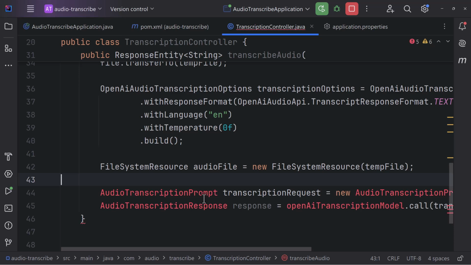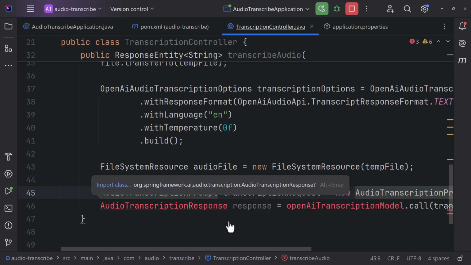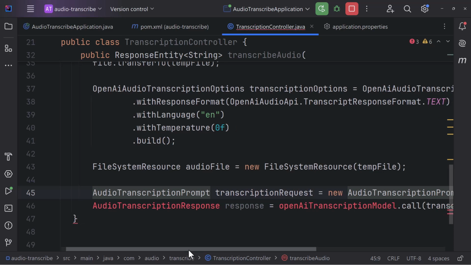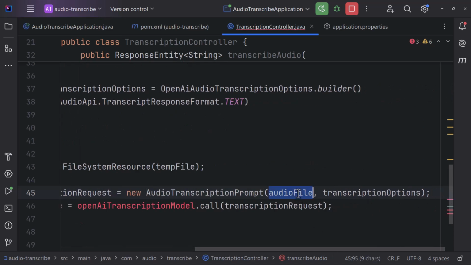All right, and then I'll create an audio transcription prompt over here. This will create this object of audio transcription prompt, which combines the audio resource, which is the audio file, and the transcription options. So it's combining both of them together into a single request object to be sent to the AI model.